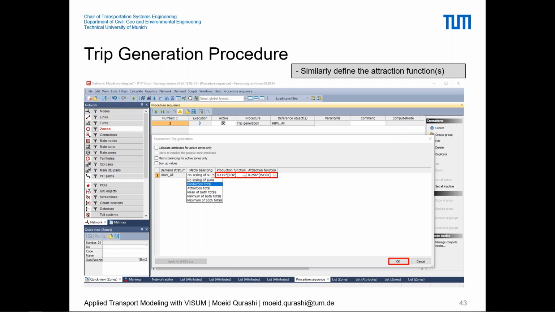Or no, I think it is the same thing. But yeah. So matrix balancing is always done fixing either the production or attraction, or taking a mean of both, minimum of both. But normally you fix either production and you rearrange attraction, or you fix attractions and you rearrange production. Here we are doing the matrix balancing based on the production total, and now we'll see why.